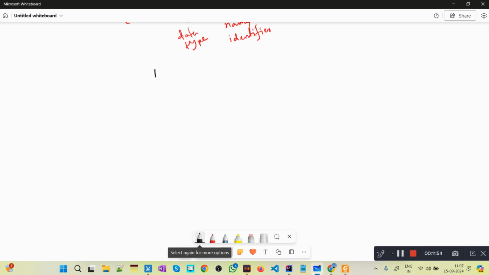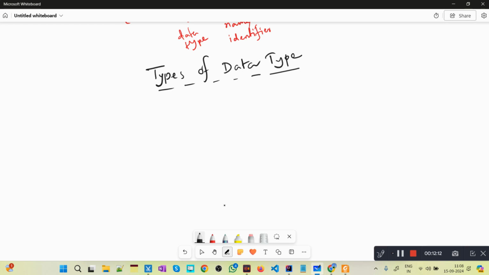Now let's talk about what all the different types are in Java. There are basically three types of variables in Java.